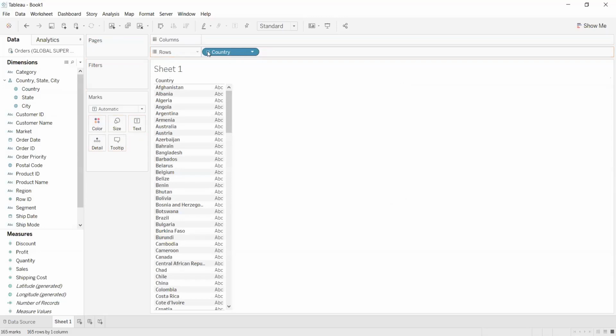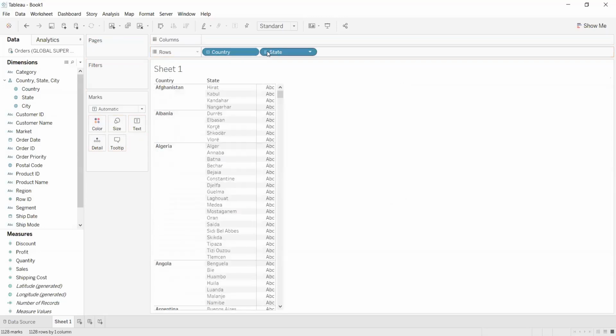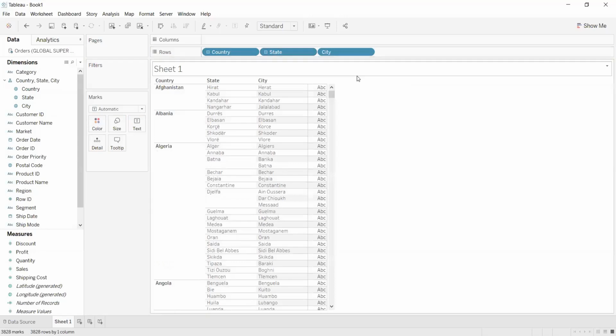Now we can click on the plus sign to get the states. Then we can click on the plus sign to get the cities according to the hierarchy.